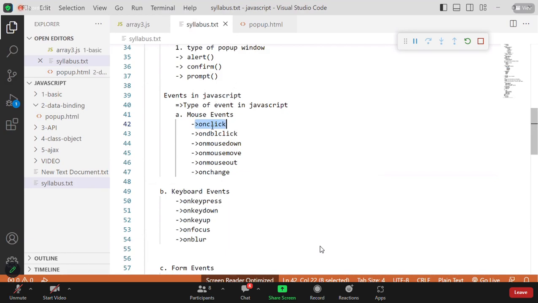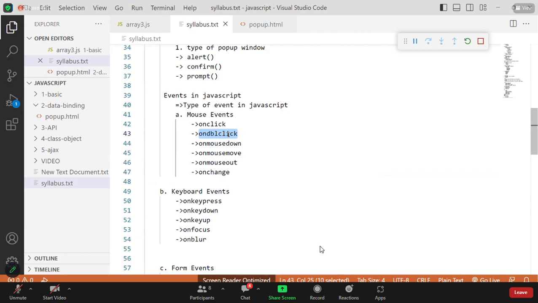In this list, one place says the user will interact with the software using the mouse, where using the mouse he will do the click. So the user interaction happened to the application using the mouse, where click was the event. Now the same user, on the same website, on the same page, can do a dblclick. That is called what? Double click. So in one place the user interacts through a single click, in another through a double click. The type of interaction, how you are interacting with the UI, is called an event in terms of JavaScript.